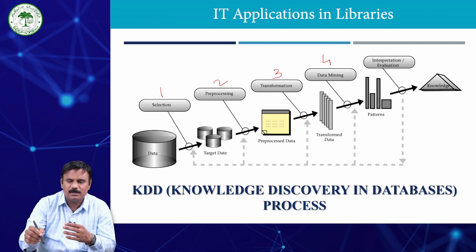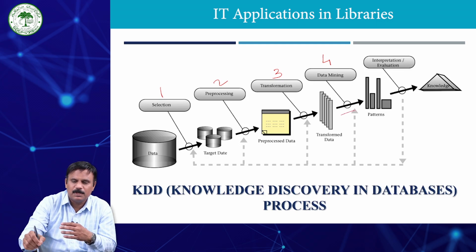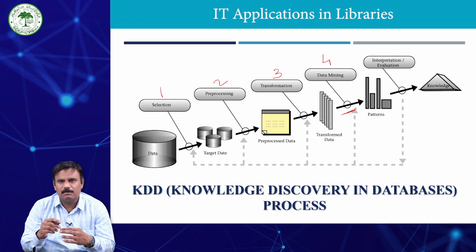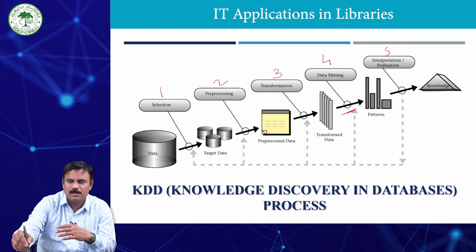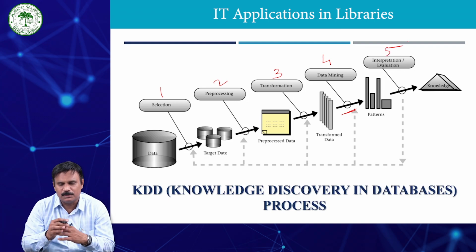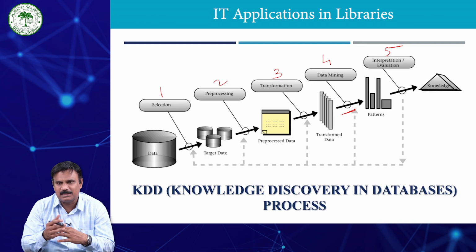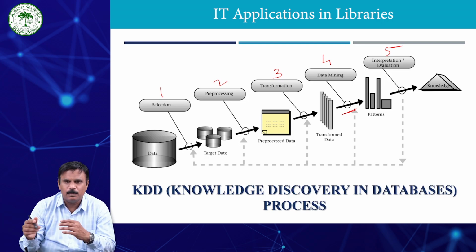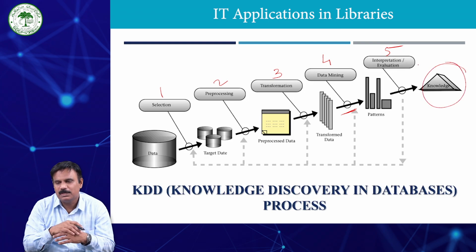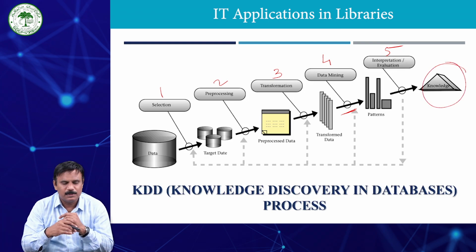And the fourth stage is data mining for the transformed data. Here we are applying the algorithms to identify the patterns and the models in the data. The last stage is interpretation and evaluation. Here we try to interpret the data and evaluate the result to extract meaningful knowledge for the decision making process. So, this is the whole process of knowledge discovery in databases.